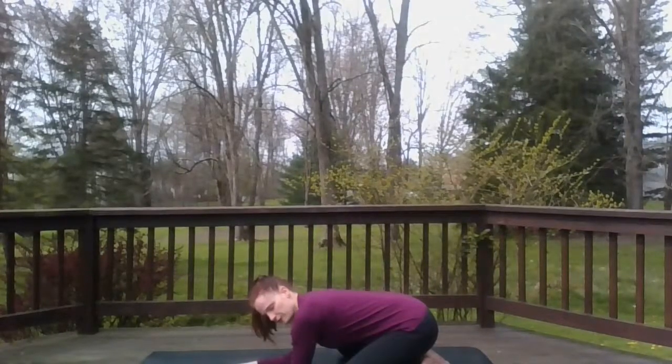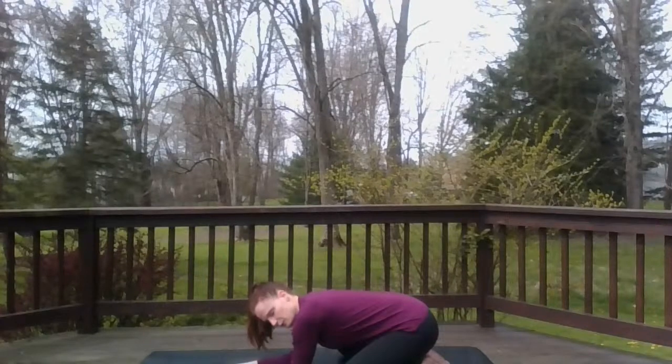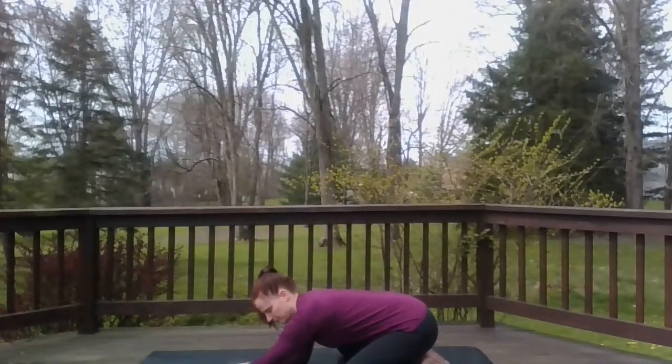Now take a moment and shift into what you feel. Maybe you feel the cool air breeze on your skin. You're noticing the temperature of that air. You're noticing the hardness of the floor, the mat, the earth below you. Noticing your toes touching and your forehead touching the mat.